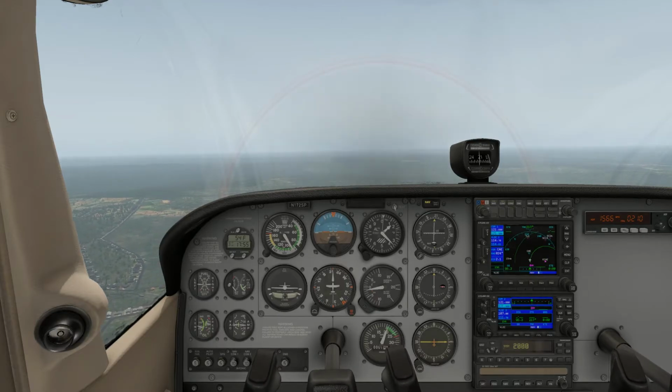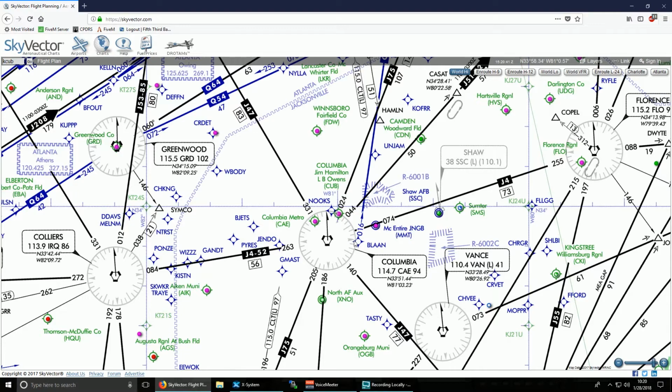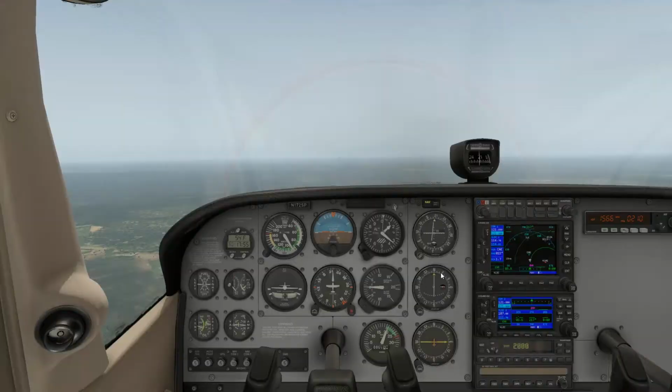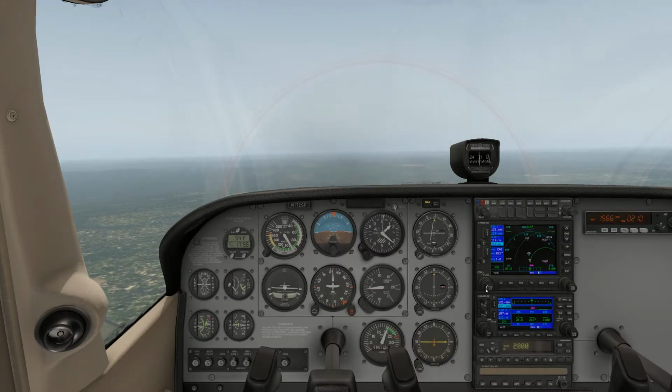Now, as we're flying here, I'm going to go ahead and bring up the map again. Now notice we're flying here, right? So let's say we're going to go over to Collars, 113.9 and 263. So we're going to go back. So if I switch to 113.9, right?